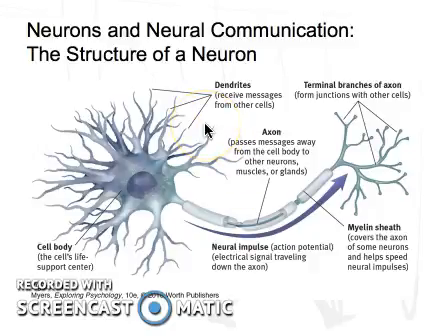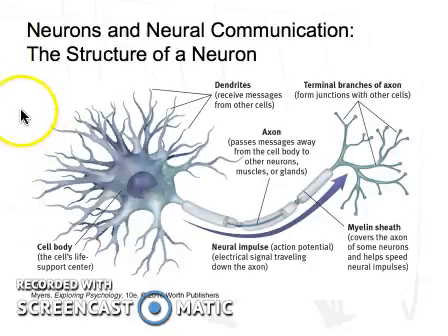We'll talk about the different parts. We have the cell body. Well, first of all, the neuron can also be called a nerve cell or just a cell. So if you hear those words, they're all synonymous. So here's the cell body of the neuron. It's the cell's life support center. And then attached to that are the dendrites, these little branches here. And the dendrites are just fibers that receive messages from other cells.